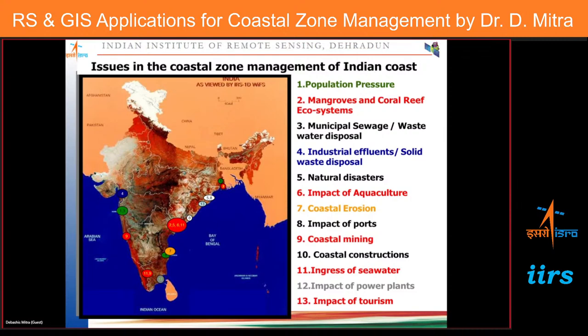There may be erosion because of anthropogenic reasons, or some natural reason, like at the time of cyclones and tsunamis. Obviously, there will be a lot of erosion, but at the same time, sea level rise also has a role. Also, protecting one part of the coast with a breakwater or a dike will aggravate erosion in another part. Setting up a harbor also, like the Paradip port: downstream of Paradip, lots of erosion has happened. Because the port has disturbed the longshore drift, it is going to affect the other part of the coast. So some part will get eroded, some part will get degraded.